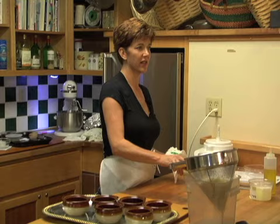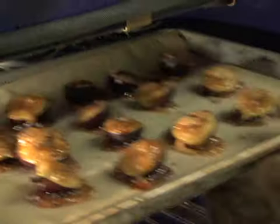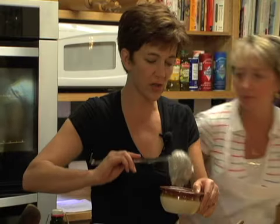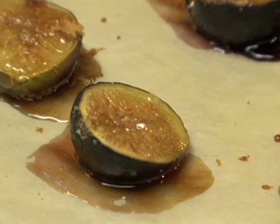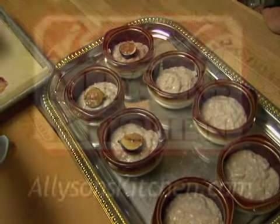You're going to serve this in an individual serving, and you take a toasted almond and put it right at the bottom. So we're just going to set one of these little bruleed figs right on top of your dish. You happy? My dear, this looks fabulous.